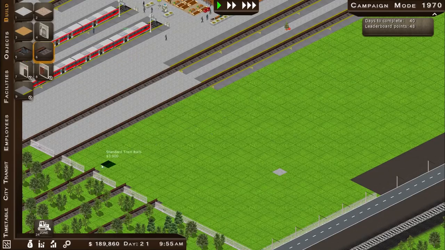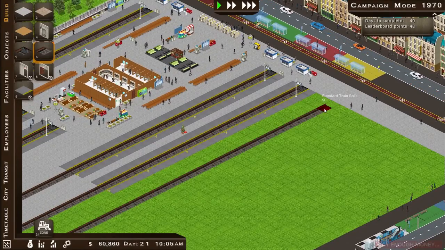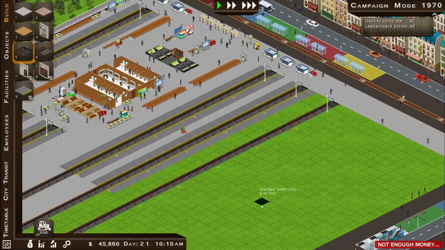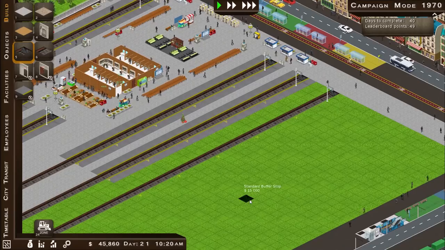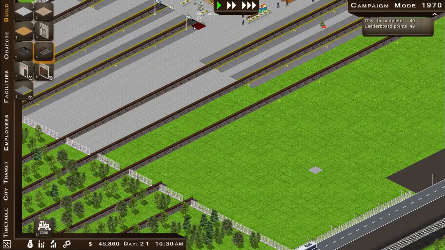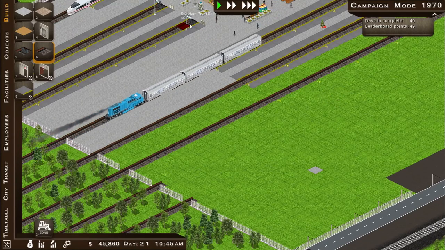So let's make this exactly the same as that if we can afford it. Yeah, drop the buffer stop in. It's telling me I haven't got enough money. Not enough money for something. I don't know what it was telling me I didn't have enough money for, but okay. And then that wants to go into sort of there-ish. So where's the buffer stop?